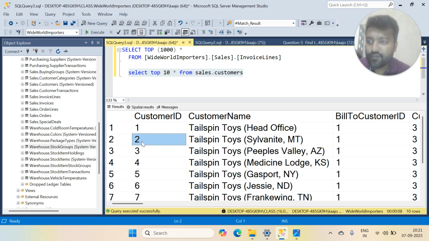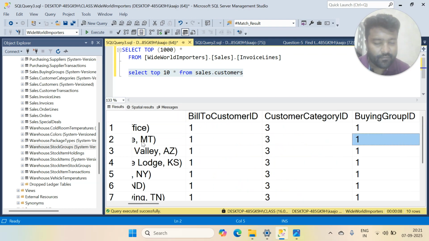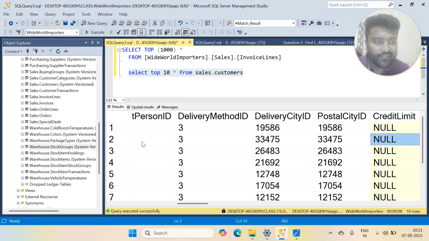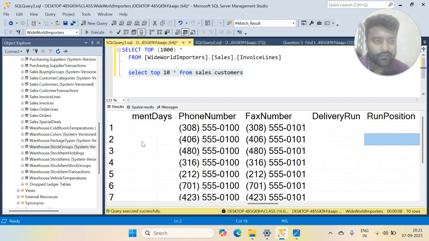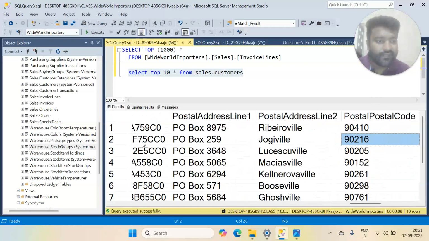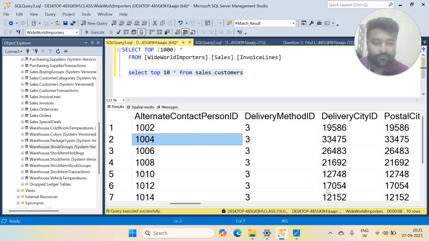So what we have got here is customer ID, customer name, Tailspin Toys, head office, and so on. We have group ID, delivery city ID, postal city ID, account open date. Okay, the idea to show you this table was just to give you a glimpse of how this table looks.